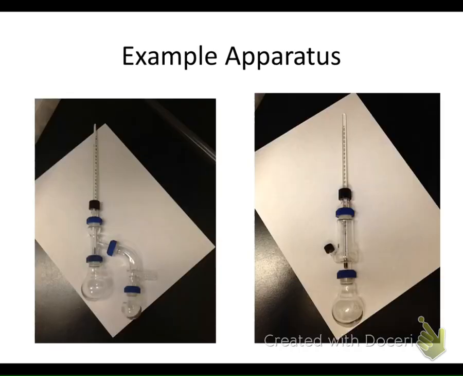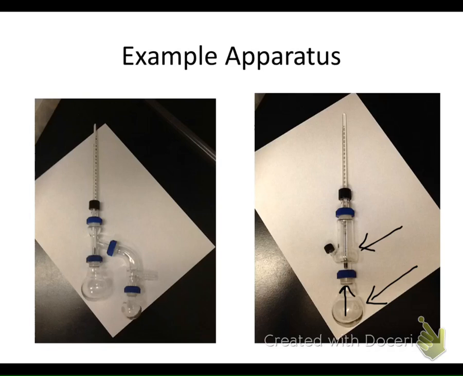The setup on the right is the standard Hickman head, and like I said, you're going to put a stirring bar in that bottom part, and then you'll collect the distillate as the distillation goes on up in the trough of the Hickman head. The real problem with this is when it bumps, all that material that's down in the bottom shoots up and gets trapped in the Hickman head.